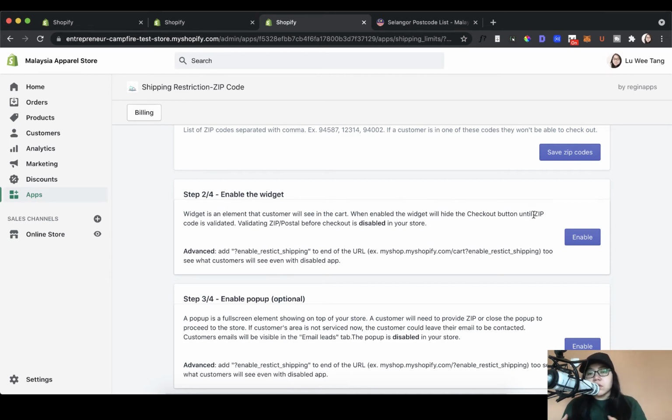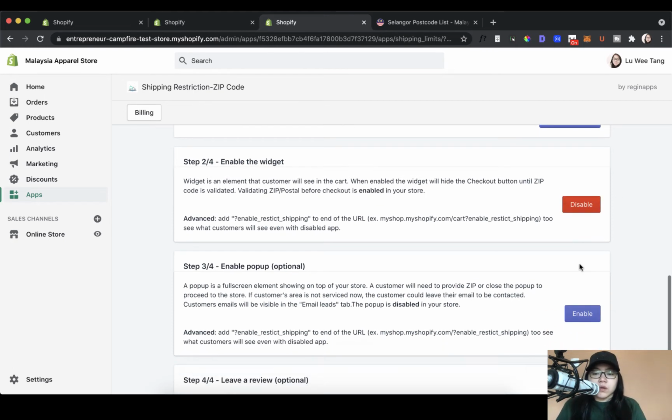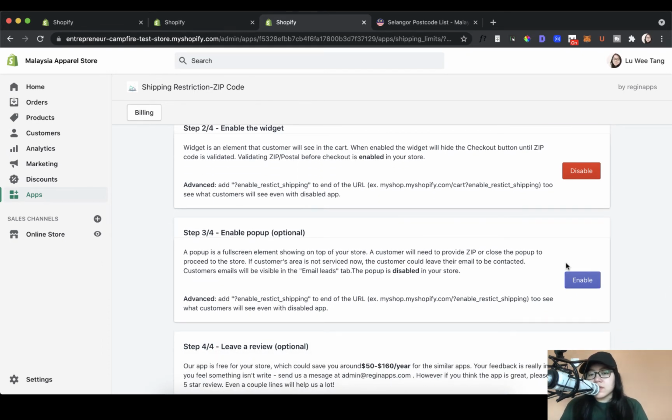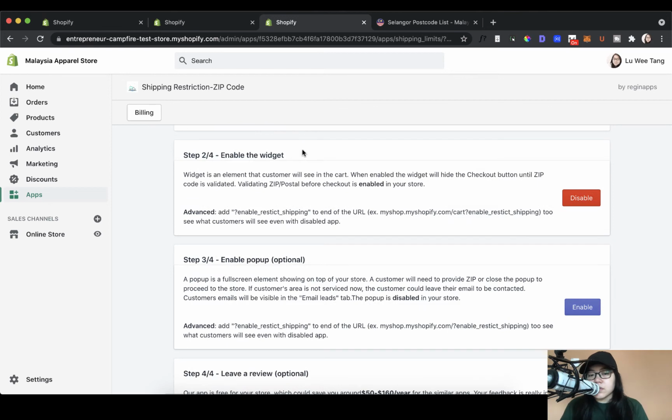They've come all this way to check out and then, oh, actually you don't deliver to their area. That's going to be a bummer. So you might want to enable this so they can do a quick check before they check out. In fact, I don't think this is optional. This doesn't have the optional tag here.